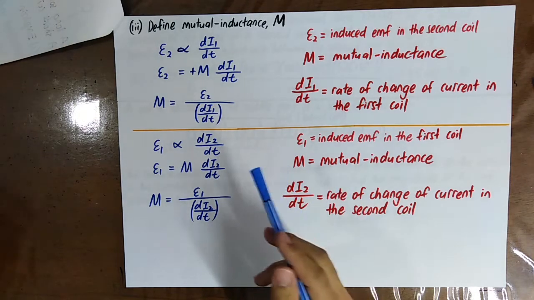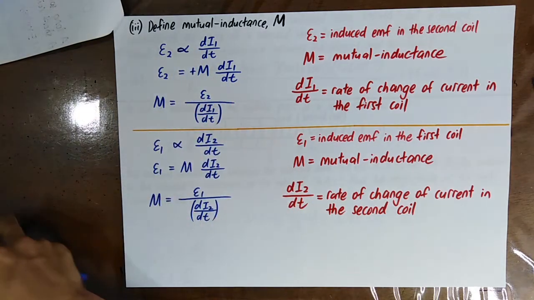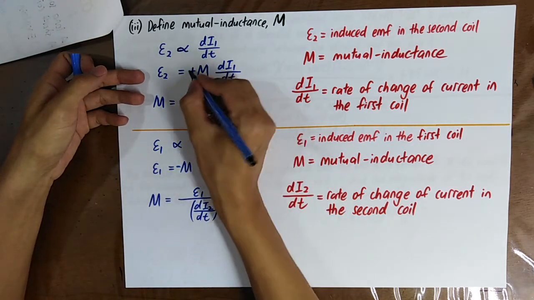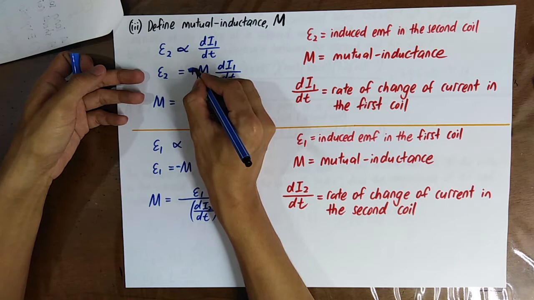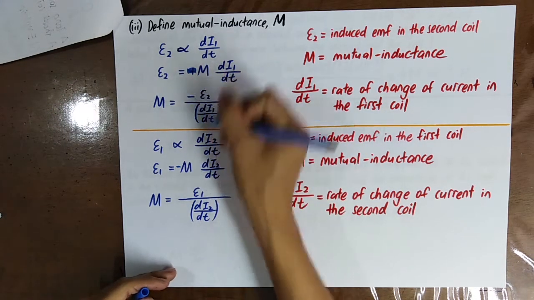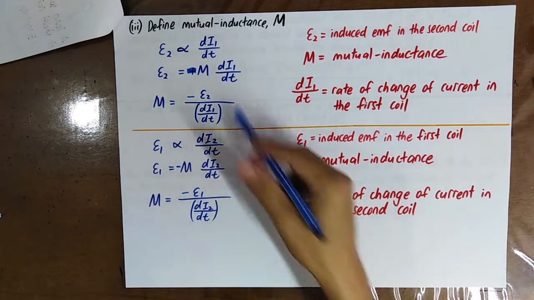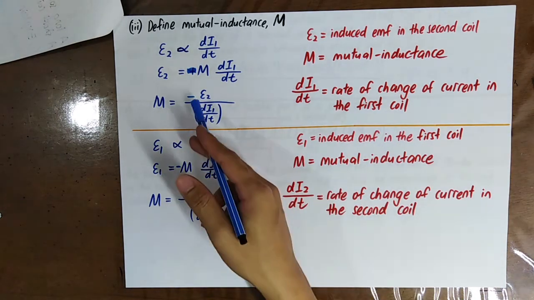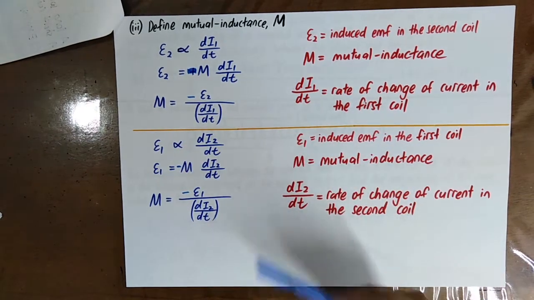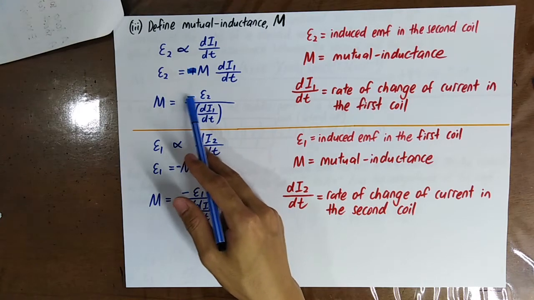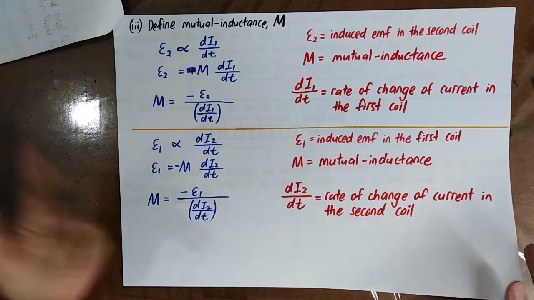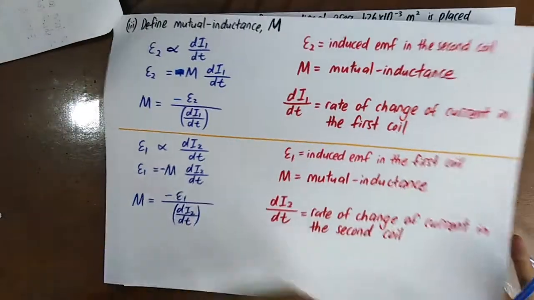When it comes to the definition, you just make sure whether you want to put a negative sign or not. That means I don't really care if you put a negative sign or not. I think this is very personal. Some people want to put a negative sign, but some people don't. For me, maybe I would prefer to put it, because it stands for Lenz's law. But I don't think this is a very big problem. Please ask your teacher.